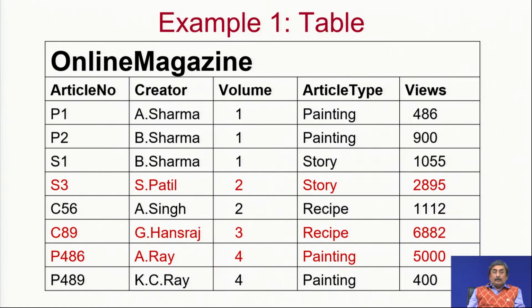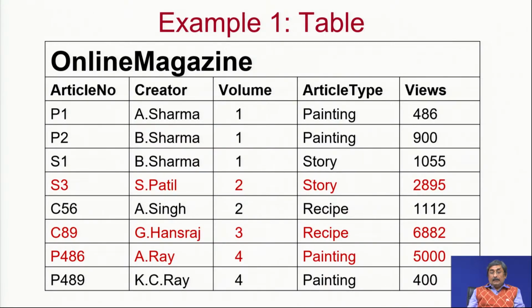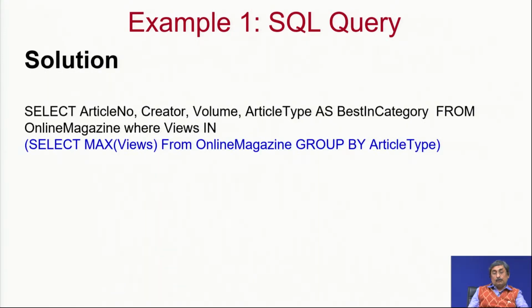I imagined from the question, I got a hint that there will be many records with the same article type in this table. Therefore, I have many rows with the same article type, and the views had different numbers. And the question said, given an article type, find out the record with the largest views. They have been highlighted by red color in this particular table. Once you do that, you go to the solution, you try to find out the SQL query. All these examples contain nested SQL queries. Therefore, the inner query has been highlighted in blue color in all of them.